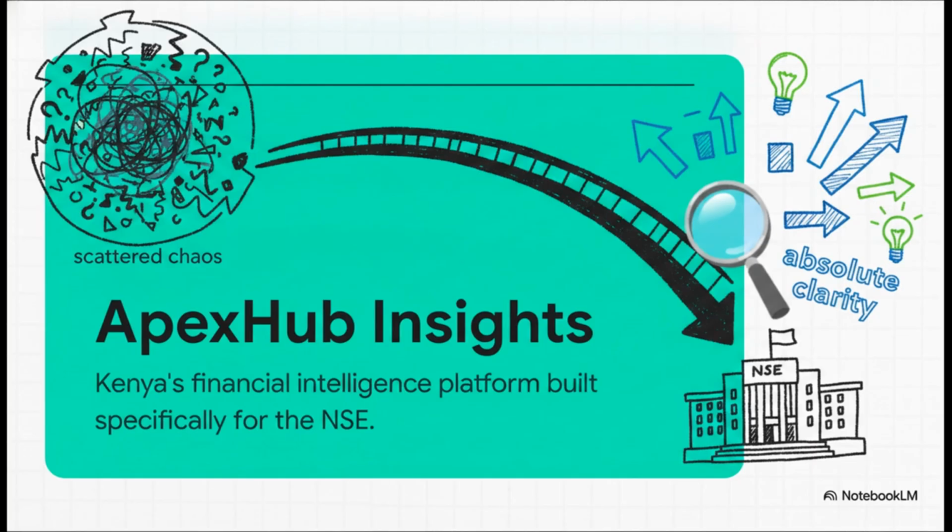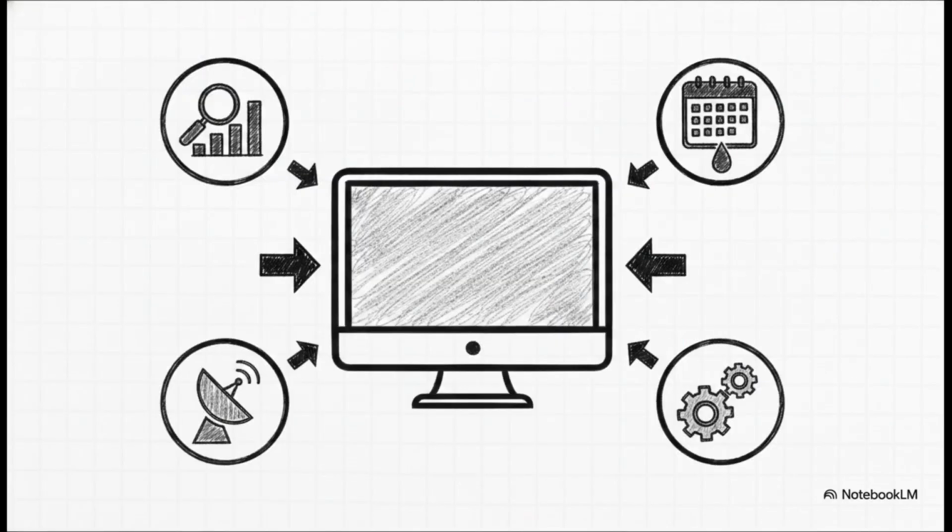Enter ApexHub Insights. Now, this isn't just another generic global finance website that kind of lumps African markets into an afterthought. No way. This is Kenya's dedicated financial intelligence platform, built specifically and meticulously from the ground up for the NSE. The entire purpose of this system is to act like a bridge. It takes you entirely away from the scattered chaos of traditional research and drops you firmly into a zone of absolute clarity.